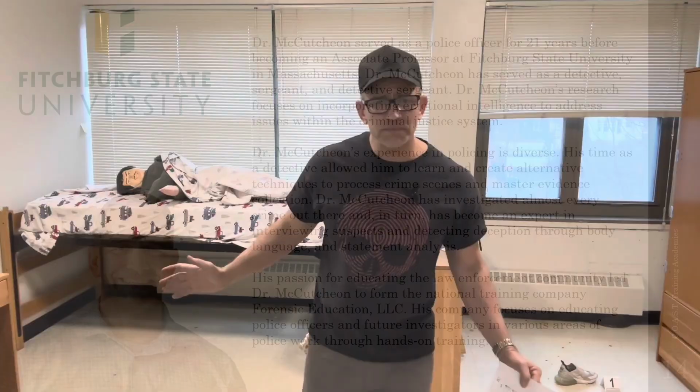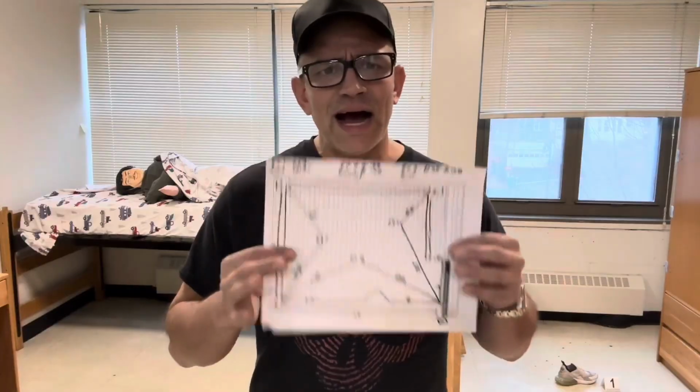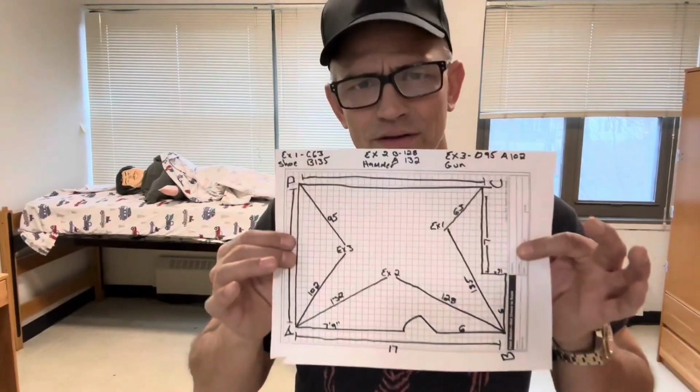Crime scene behind me. I've taken my photographs. Now I need to sketch. I need to be able to document where the items that I've taken or processed were in the room, and we're going to do that through triangulation. Now I'm going to show you an easy, cost-effective method.